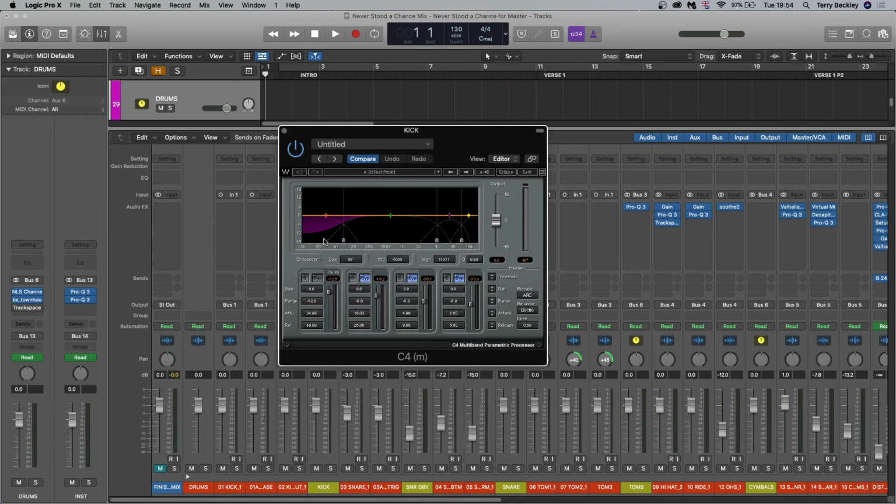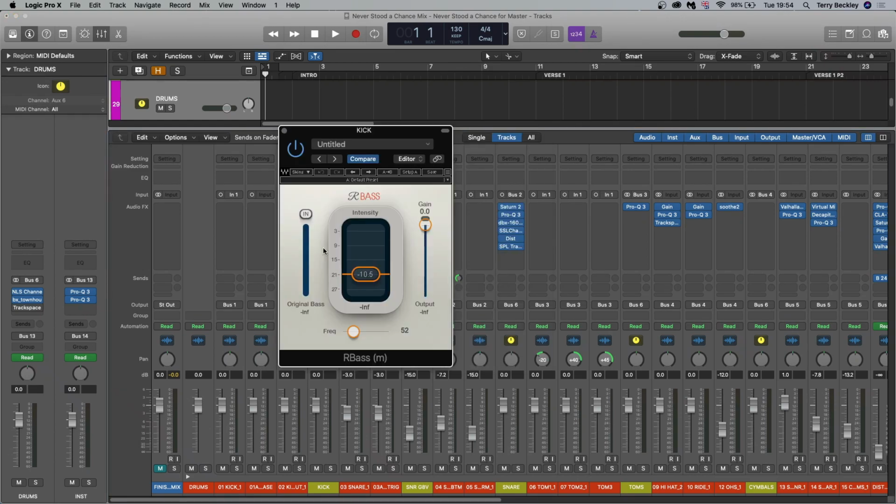Into a C4 multiband compressor, just controlling the low end. You see the other bands are bypassed, 88 hertz and below, and it's only ducking out. And it's set so gently, as you can see the threshold's all the way up here, because there's a bit in the bridge where the kick goes a bit nuts, or nuts for this kind of music anyway. So it only really will kick in at that point.